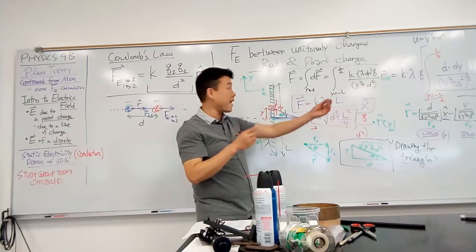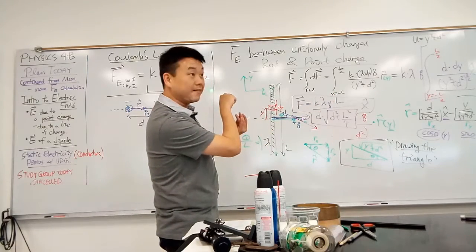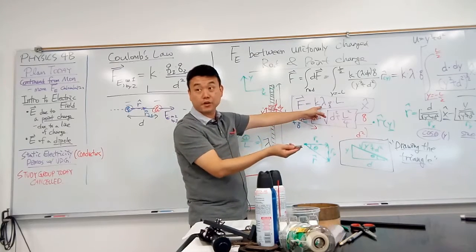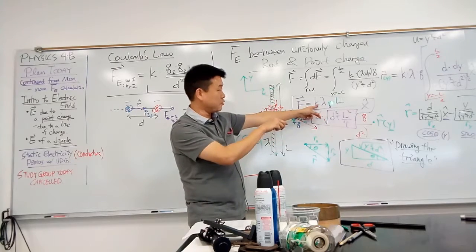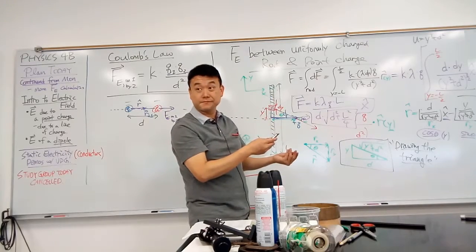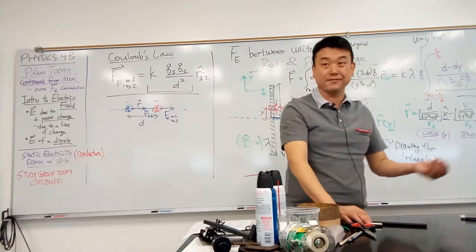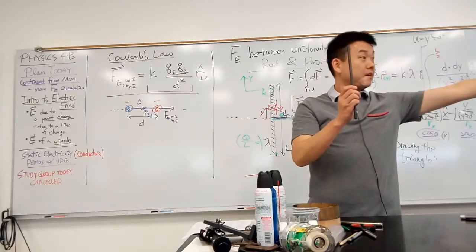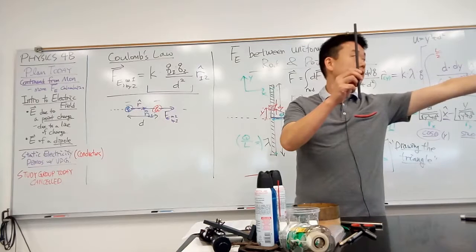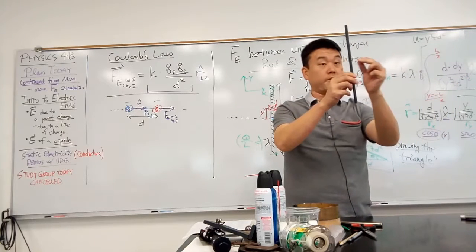So in that case, you get Coulomb's law back. Because what you have is K times lambda times L, that's the amount of charge in the rod, times Q, the amount of charge in the point charge, divided by distance squared. Which is what you would have expected, which is what you should get. Now, would this also simplify if you said that this charge is very, very close?